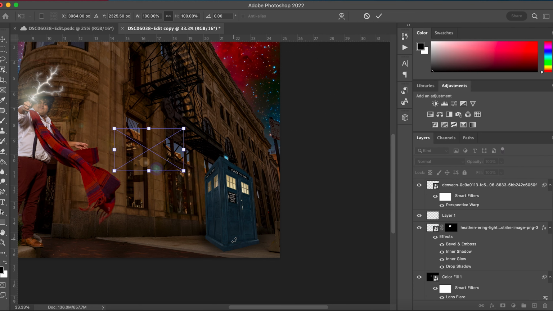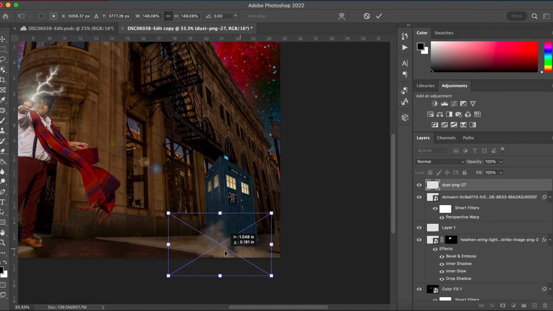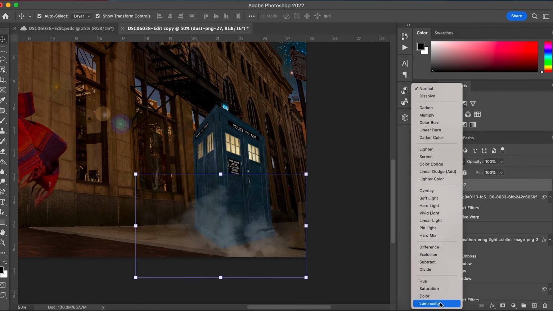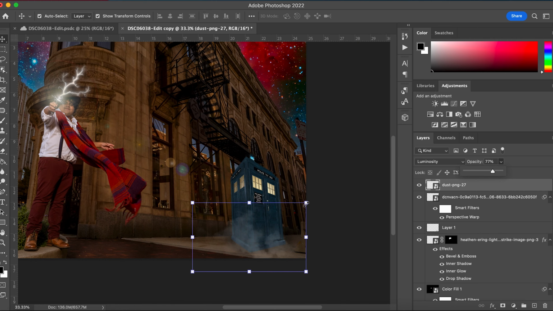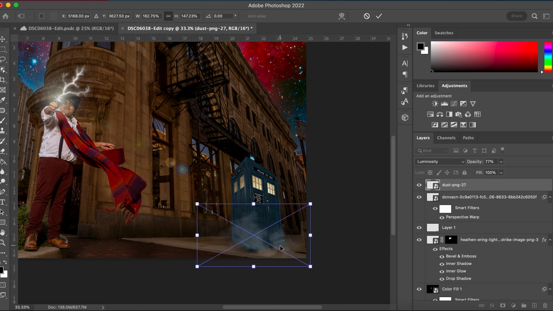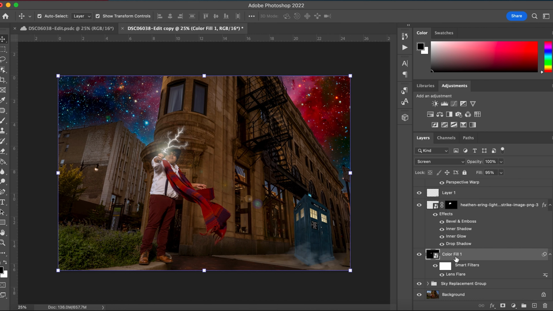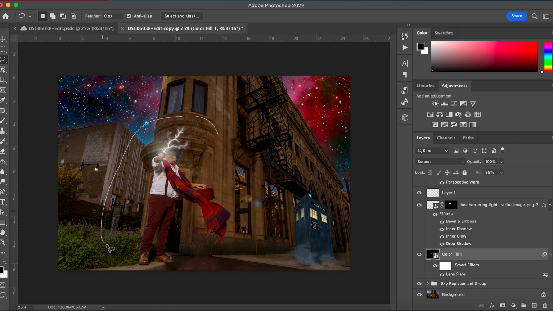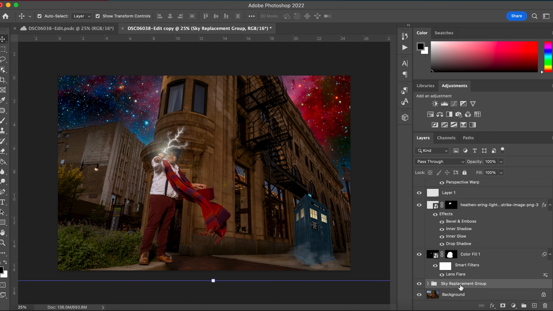You can also add a dust PNG because I feel like that's going to help hide the shadows as well as the perspective. Change the screen or the blending tool to something that is a little bit more to your liking, and you can stretch out the PNG by hitting shift and using any of those markers. Once we have that finished, I didn't like some of the lens flare that was coming in, so I grabbed the lasso tool and drew around it and then hit layer mask so that way we can get rid of that.